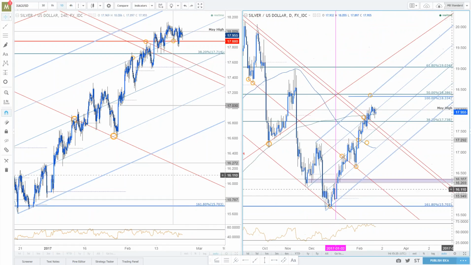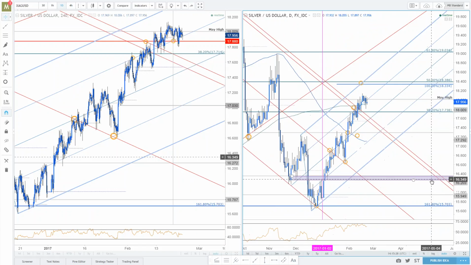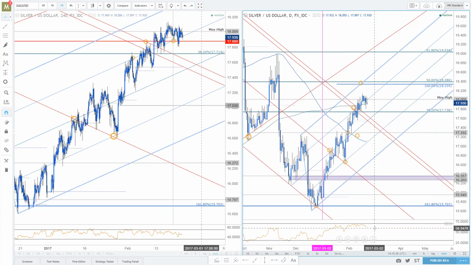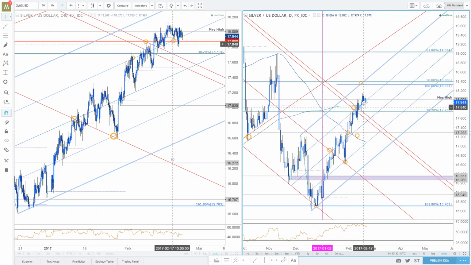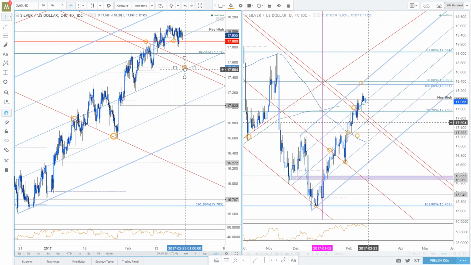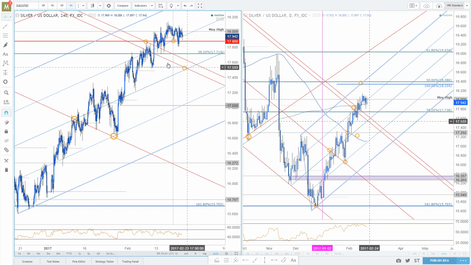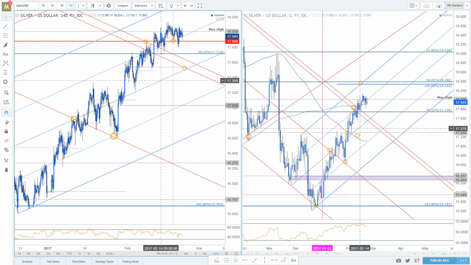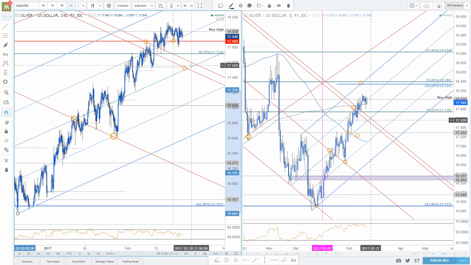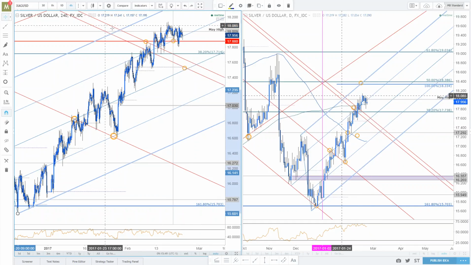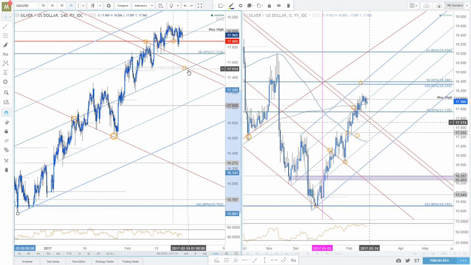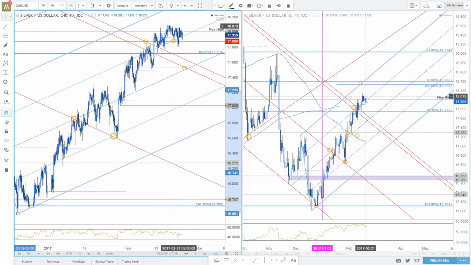So I can't continue to favor the long side from what the momentum profile looks like here, at least from these levels. If we get back into the monthly open and move, say, here, that would be very interesting for me. That takes you into like 1753, a nice objective target, the median line for the current operative ascending slope, and the former resistance slope line as support. So a drop into this zone would be interesting for me to start to look for a possible re-entry on the long side. I just think that the advance looks tired here. I think it looks real tired.